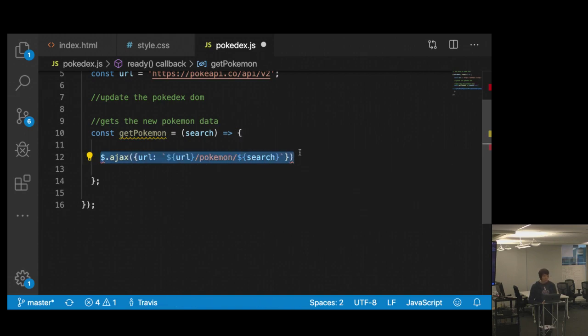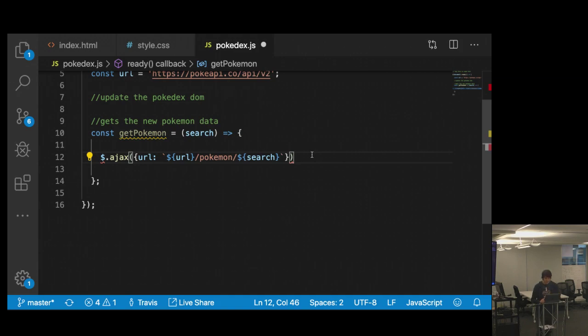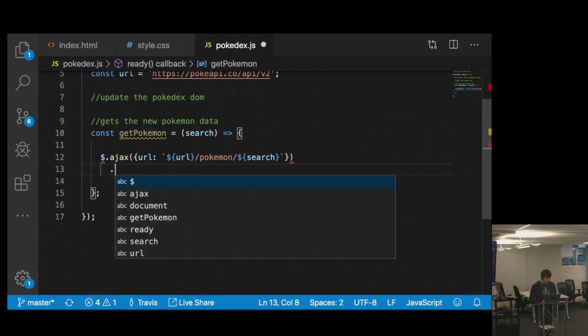This function is going to return a promise. It's asynchronous. It takes time, so we can't go result equals whatever. There's some time delay for reaching out to the Pokemon API and getting something back. The two major ways that we've seen of handling asynchronous things are through callbacks and through promises. Hopefully at this point, I know the syntax initially is a little bit hard, but we're starting to feel that they are a little bit better of an approach than callbacks.